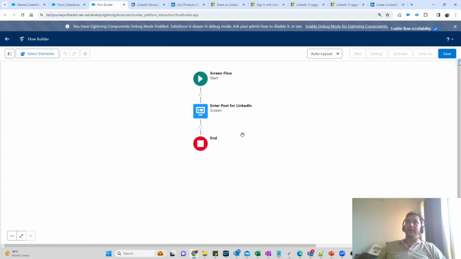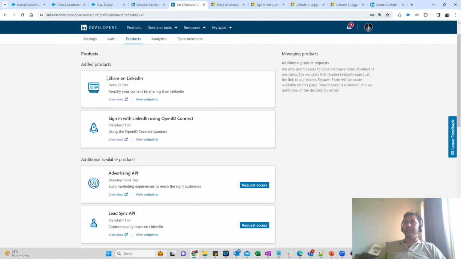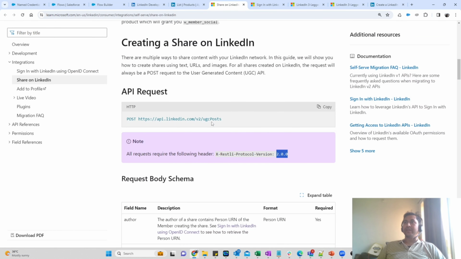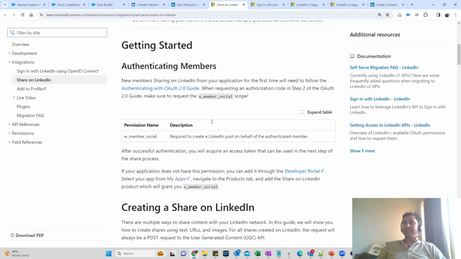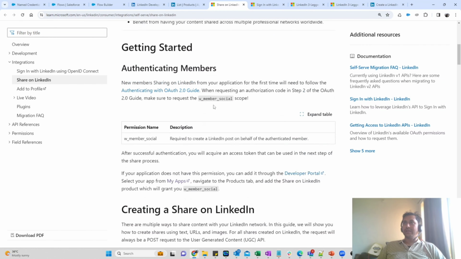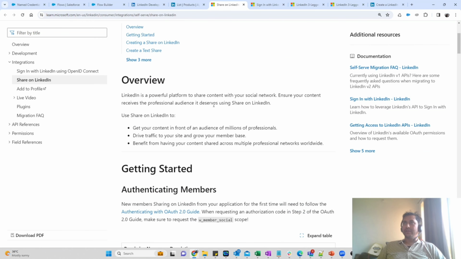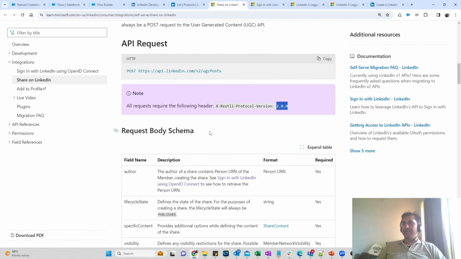Now before we try to implement the APIs for posting, this is our API for posting, that is share on LinkedIn. Let's try to understand what this API is first. We already discussed the header that we have to set. If I scroll down, this is the header. We have to send a post request. Whenever we are dealing with a post request, we have the request body, and we do have the response as well, right? This is the endpoint on which we have to send the post request.